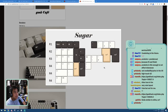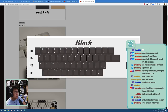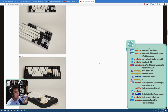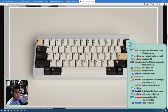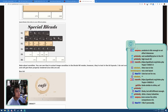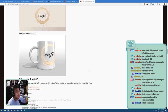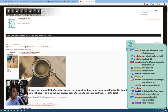I guess people are liking that splitting of the numpad. I've said it in the past where like, hey, split the numpad, add ISO, bam. So, I think it has potential. I don't think this is how it should have turned out, though. Will I get it? No, I probably won't get it. But, you know what? Not bad based on those renders. Got a good amount of sets here, which I think a lot of people are going to enjoy. So, yeah, it's going to be run by Canon Keys coming up. So, congratulations to Langlandia for securing a vendor, and so most likely securing its existence. Yay.